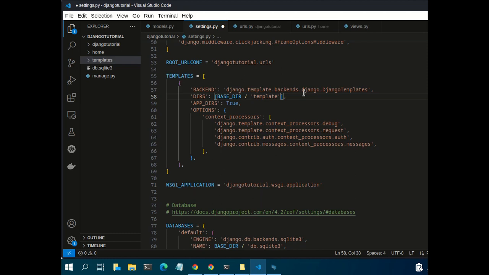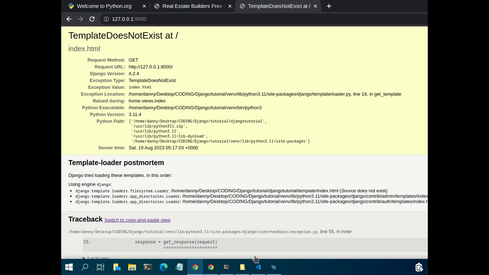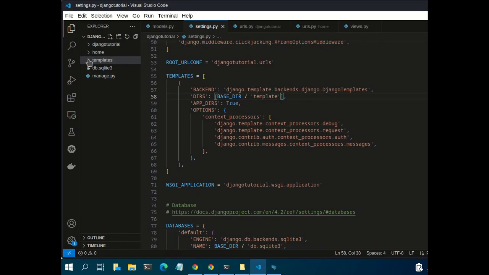Once you do that, save, then reload your browser. It's still not able to see any index file. Then I come back to templates and add a file named index.html.